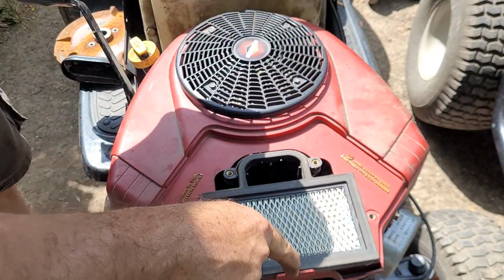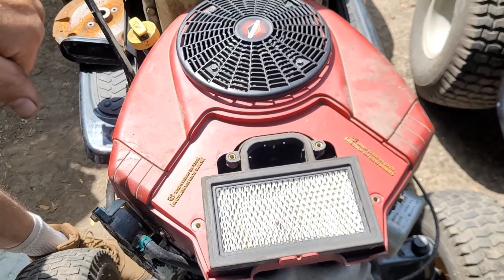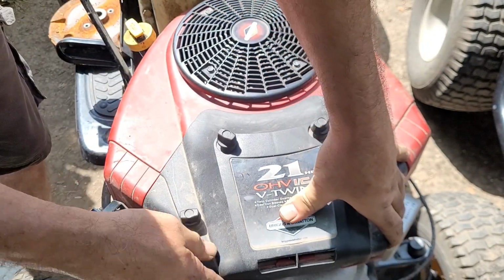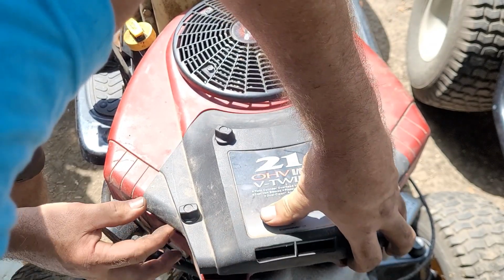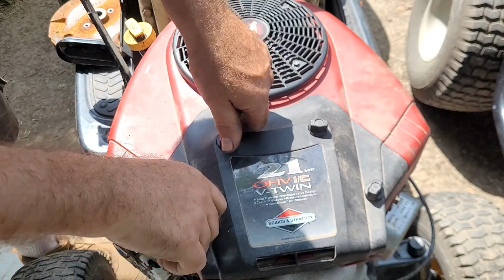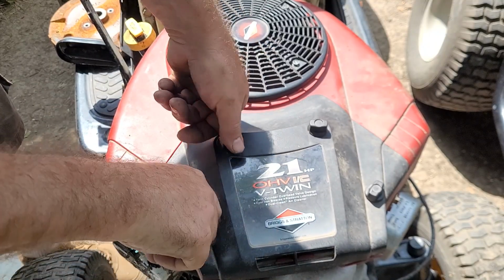It goes down in that little groove there. I don't know if I ever saw that little groove there. I've seen some of these with the little hook. That's what I was looking for. Interesting. This one, just these hold it down. It doesn't really clip around the edge like some of them I've seen.